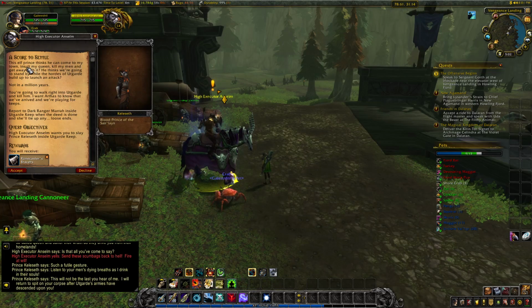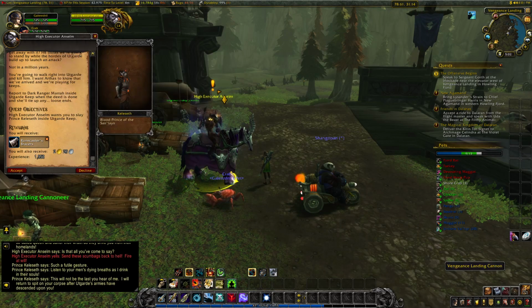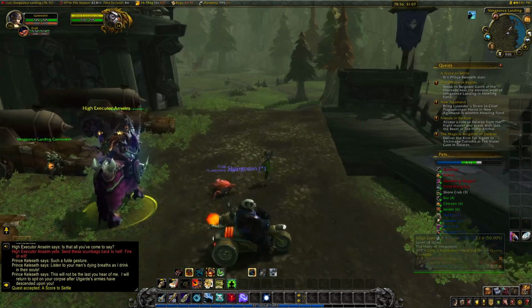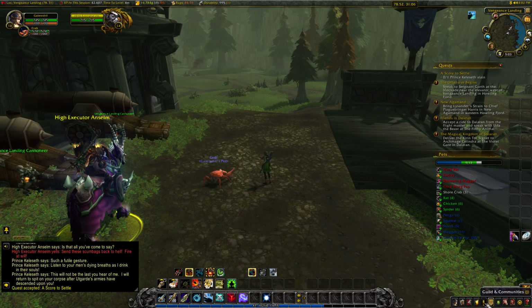So the elf prince thinks he can come to the town and insult the queen, insult Sylvanas and kill the people there. Well, he's going to own Utgarde Keep, and that's where he wants us to go and kill him. We get a pair of bracers for our trouble. Victory for Sylvanas.